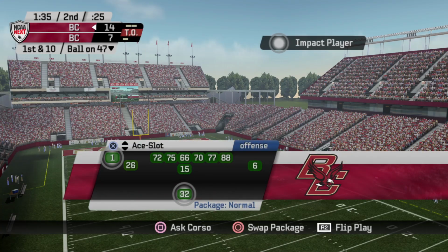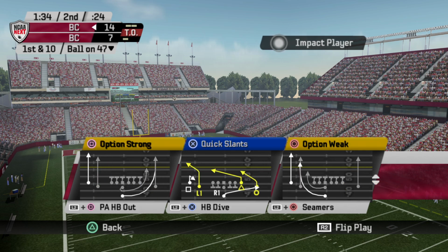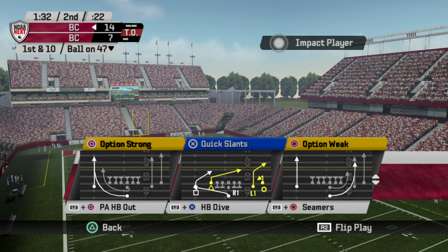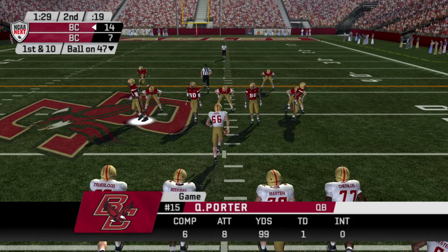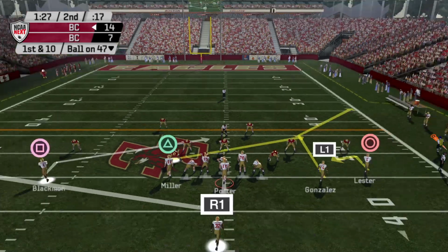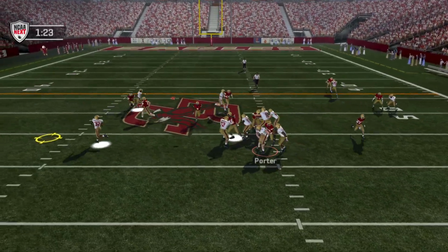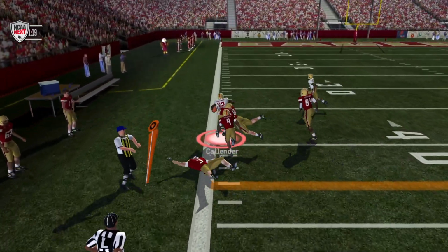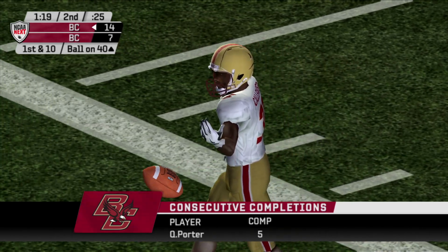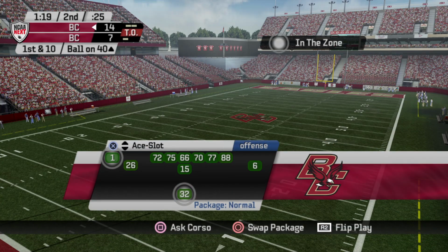Minute 35. We can stay here. We can, if you want to get quickly to the sideline, this is a quick concept. It's quick slants. And quick concepts in my playbook are pretty much just slants and screens. There's not a whole lot of generic things to work off of. Get out of bounds. Do something like that. Get a first. Really good play by Calendar. But quick slants and screens pretty much make up the quick game for me.